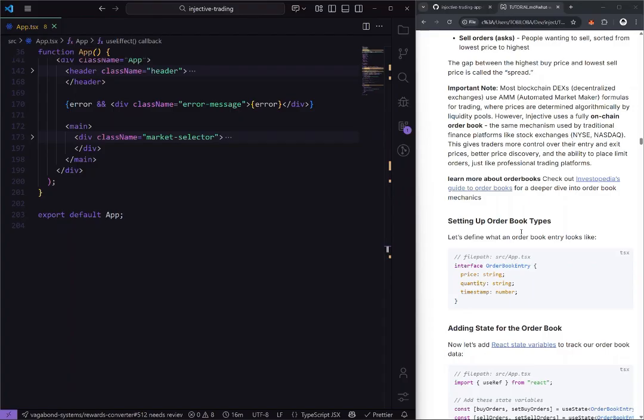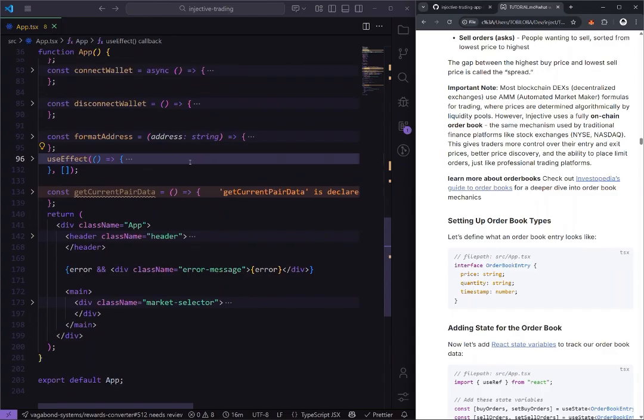Injective has a fully on-chain order book that uses the same mechanism used by traditional finance on stock market exchanges like NYSE and Nasdaq. This gives traders more control over their entry and exit prices, and better prices in general. If you want to learn more about order books, you can check it up, and there's a link to the Injective guide.